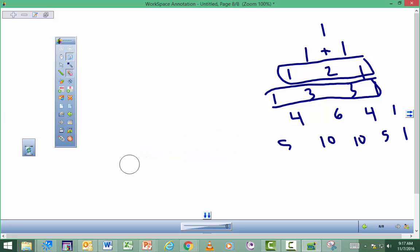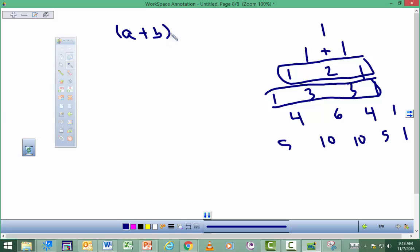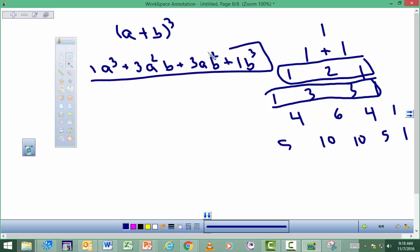Take a look here. These are the coefficients. So if I had a plus b and I had it cubed, what I could say is that it's going to be an a cubed, and then I'm going to have an a squared b. Now remember, the a's go down by 1 each time. And then the a goes down again, and now the b's start going up, ab squared, and finally I end up with a b cubed. Now, what numbers go in front? A 1, a 3, a 3, and a 1. Now, wasn't that easy? Instead of multiplying that all out, I can use these coefficients to help me.